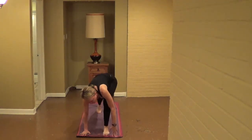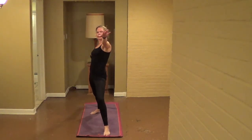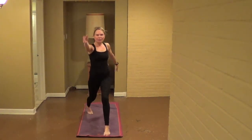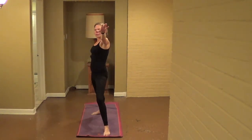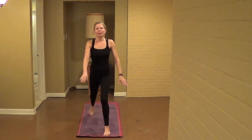Exhale, sweep left foot forward. Inhale, reach your right arm forward. Curve all the way from back. Warrior 2. Exhale, twist. To the right arm forward. Left arm back. Twist. Inhale, warrior 2. One more. Exhale, twist. Inhale, warrior 2.